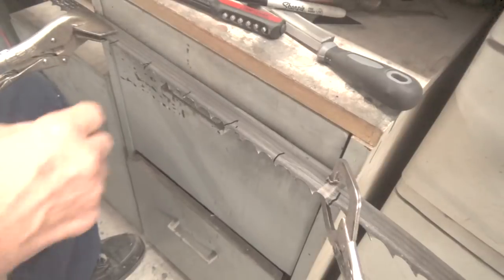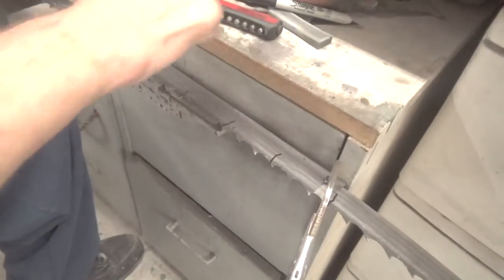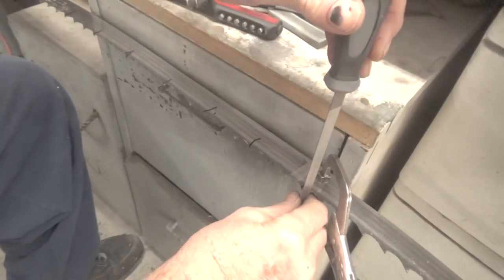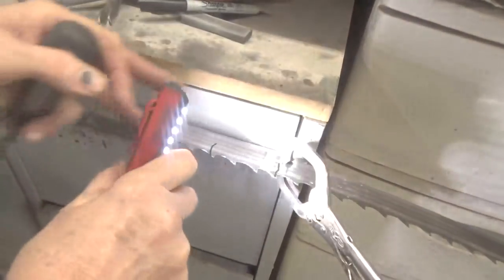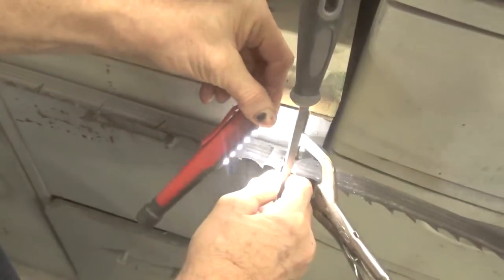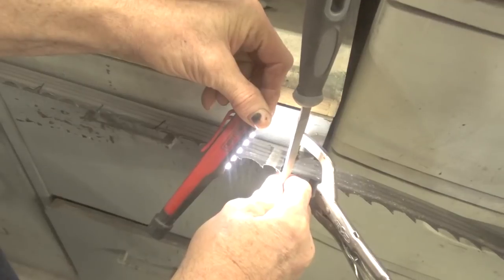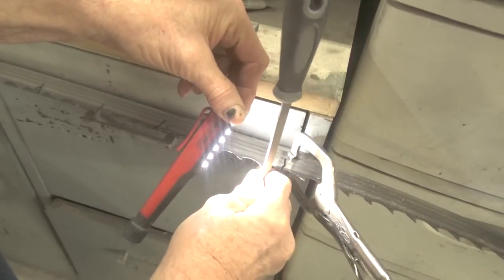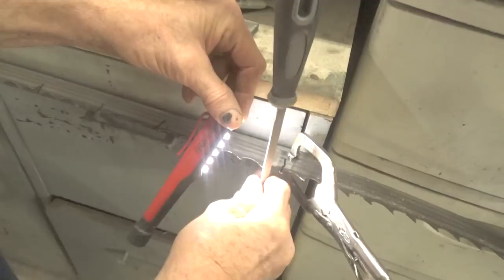So then, what I used to do was, and you can still do this, I'll take this file and let me just pull this over a little bit so I'm starting at the right spot there. So I would normally take the file and run it down, and what you're looking for here, again, I'll put this light on here, is you want to hold the file against the tooth. You don't want to see any light in here, okay? If you see light like this, you can see like a dark shadow. If you see a shadow, you know you're away from the tooth. So if you hold this on the tooth so you don't see the shadow when you move it up and down, you know that you're on the right angle. And it's surprising how close you can get. Believe me, you can get very close within any tolerance that the saw needs.